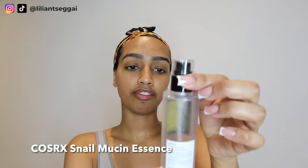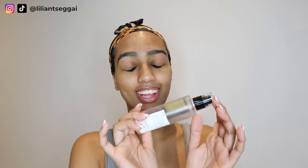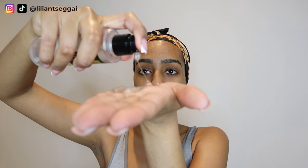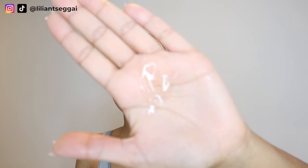That is a long name! I love this stuff. As you can see, this is almost finished — I've got a few more pumps left in it, but I have already stocked up so I have a spare one ready. I usually do two full pumps. It's very sticky, as you can see, and I just apply it all over my skin and bring it down to my neck as well. I like to let my serum sit, so I try to take about one minute between each step to let it dry down and sink into my skin.